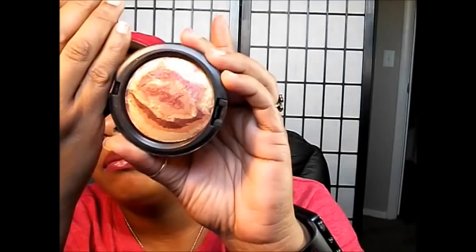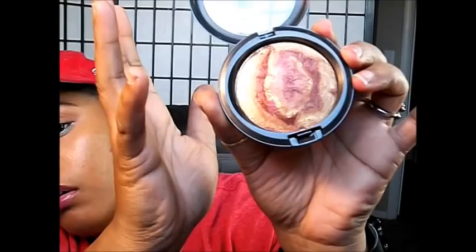Can't remember what collection it came out with, but it's got a brown, a deep plum color, and then gold in it. So if I want to highlight, I focus on the gold on the outer rim. And it is a true gold. And this is very glittery. See how it's different from the other two? So you have to be pretty careful when you're applying this, you guys. Okay? Because you don't want to apply too much. So that's Earthshine. And these colors here do come off, you can get each individual color out of it. You see that?